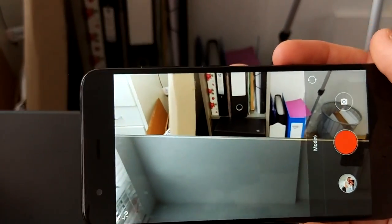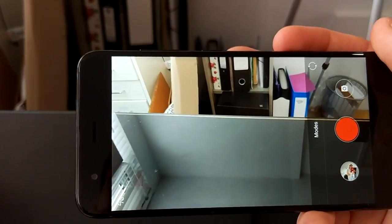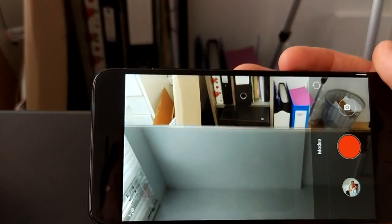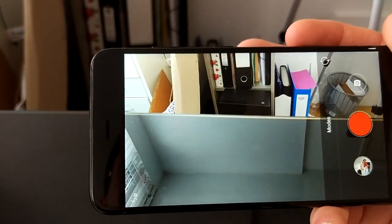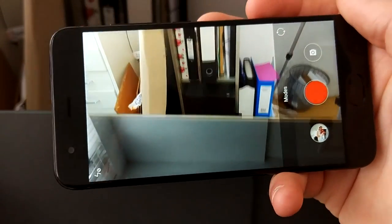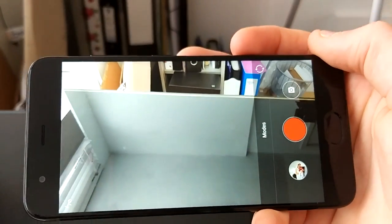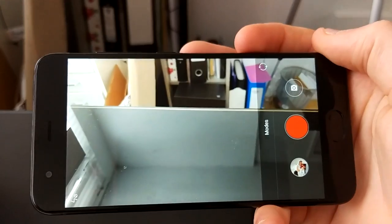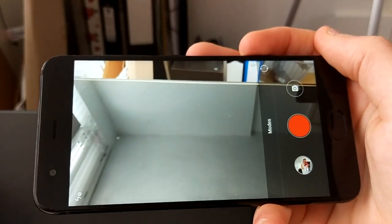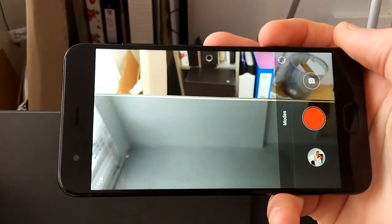Video recording is good as well. You can shoot in 4K but only up to 30 frames per second, so it might get a little jittery for high-speed sports filming in 4K. For normal slow-movement 4K footage, you'll have no problems and the quality will be very good. We've covered pretty much everything about this phone — now I'm going to run a benchmark test, and I'll also compare it to Samsung S8 benchmark results.